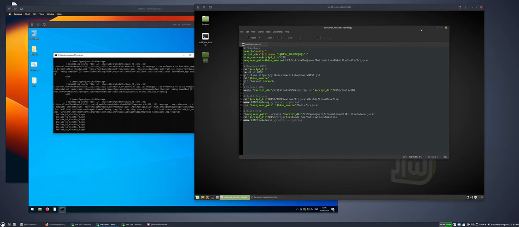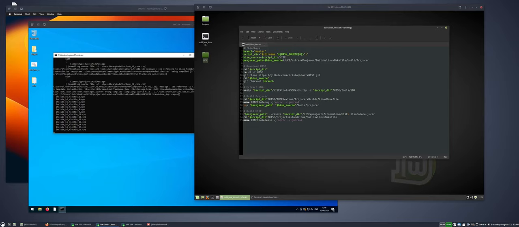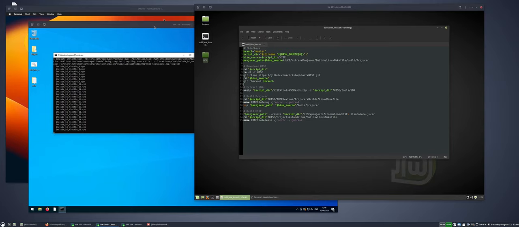Now, there are some prerequisites, of course. So you must have Git installed. So you've got to have Git installed on Linux, which I think it is by default. You've got to have it installed on Mac and you have to install it on Windows. Windows, there's a bit more work to it.